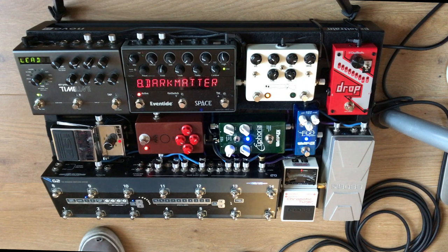And I've got this set up for my gig this weekend, which is just a function gig, playing all the kind of standard function tunes. So this is really covering a whole bunch of styles from pop and funk to classic rock and 80s hair metal. So I've got to cover all the bases, really.